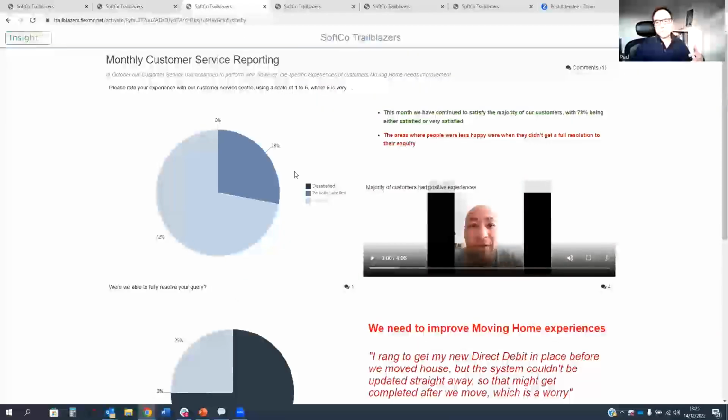My third example brings both together. It's got live survey data, and it's got some updated qualitative reporting, and I've added some insight commentary to it. So what I'm trying to do in this example is show maybe how I would update a customer service report on a monthly basis, slightly more bespoke than the first example of just a straightforward survey dashboard. So in this one, it's about a customer service report, something we do continuously, and something we've got some insights we might want to change on a monthly basis. We've got the key statistics and KPIs here that are pertinent to the business, overall satisfaction, and are we resolving queries. We've got key bullet points about the good and the bad of that latest month.